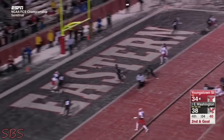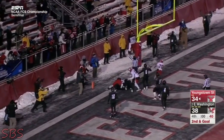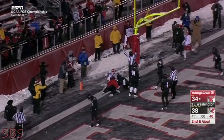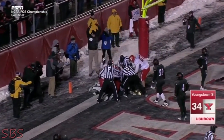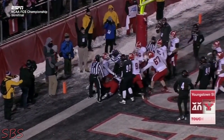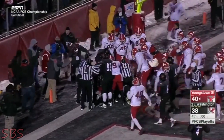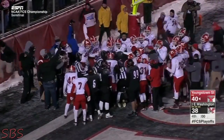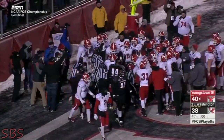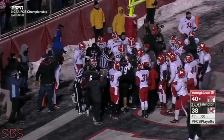It's Wells, it's Wells, back to throw — middle. A lot of players there and the signal is a touchdown. Mike Rader caught that on the back of the defender. He caught it, he controlled it on the back of the defender. The back judge signals touchdown, they go to the ground. Youngstown State is going crazy for winning this game, but it'll go to review. The call on the field is touchdown.